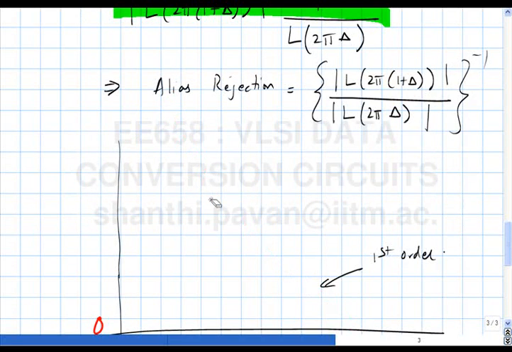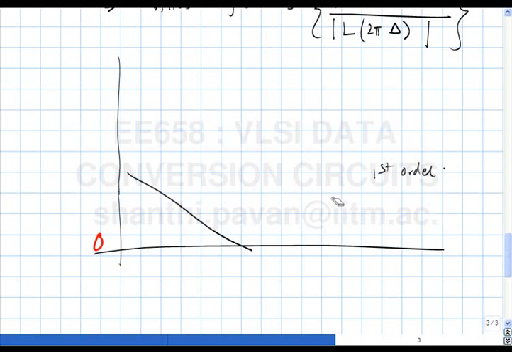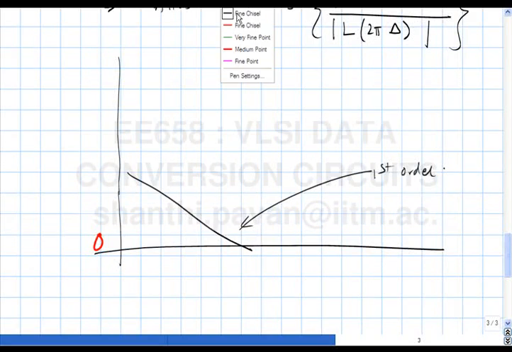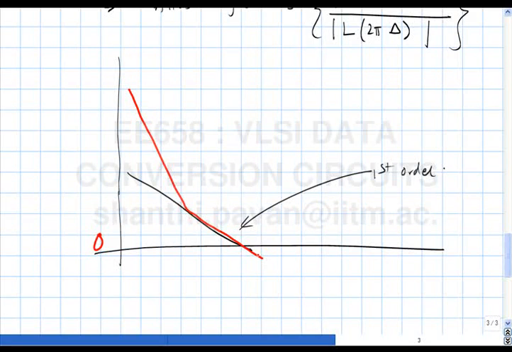So this is first order, this is second order, and third order will do this, it will become third order for some time, somewhat second order, and then do first order and so on. So for a second order system, this is how the loop filter magnitude response will look, which we'll again derive formally later on, but this is what you can expect.